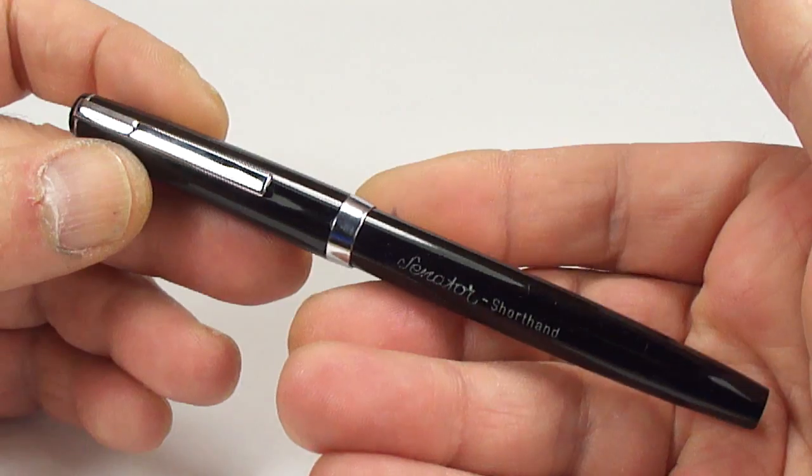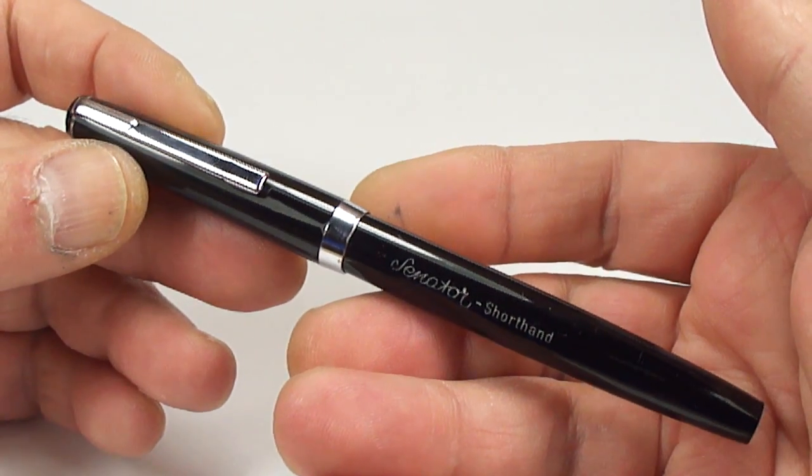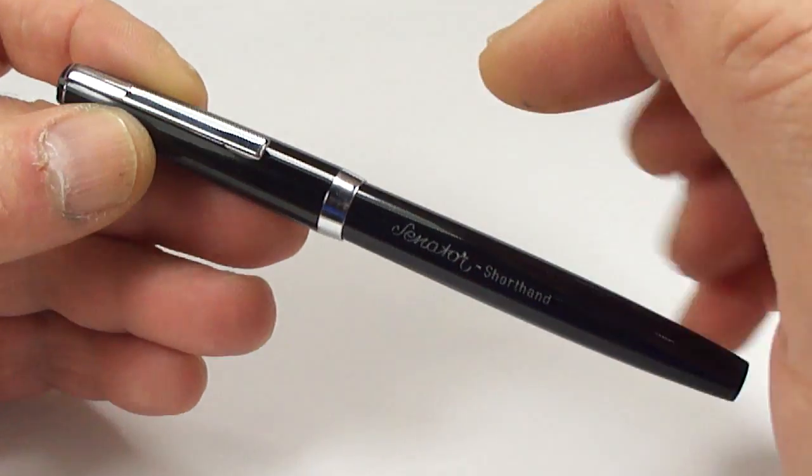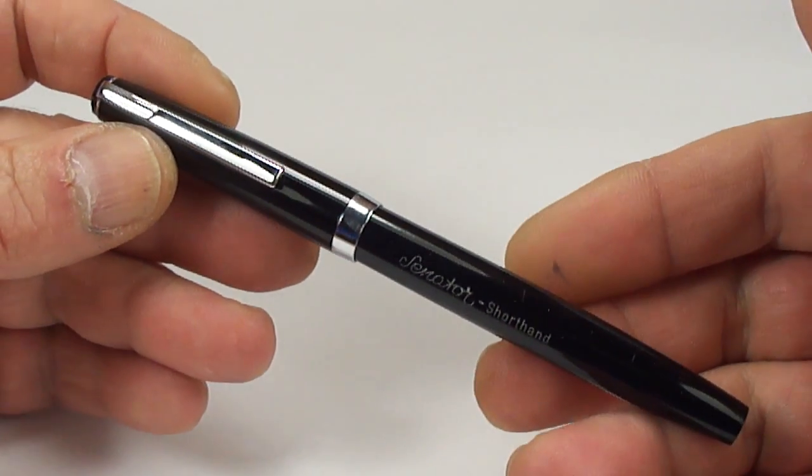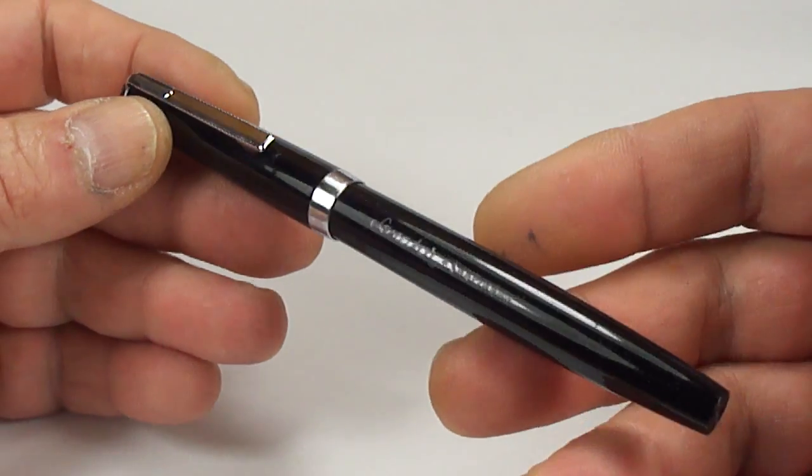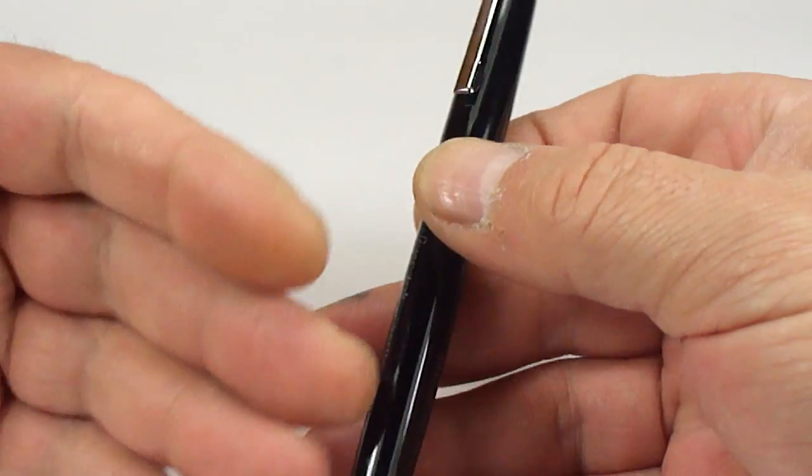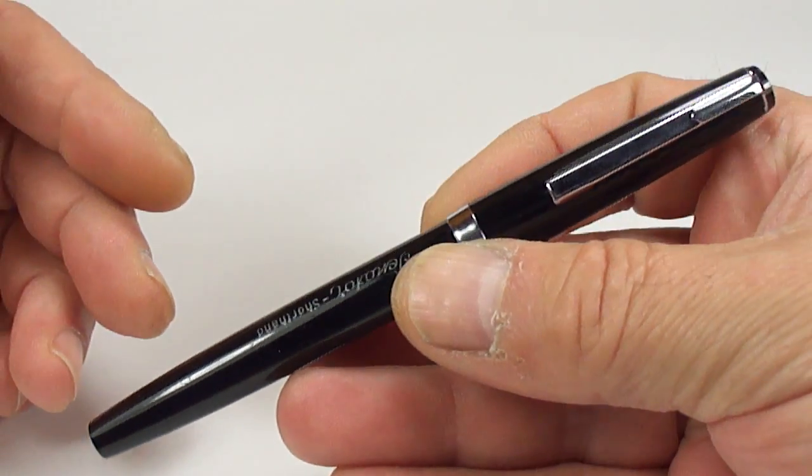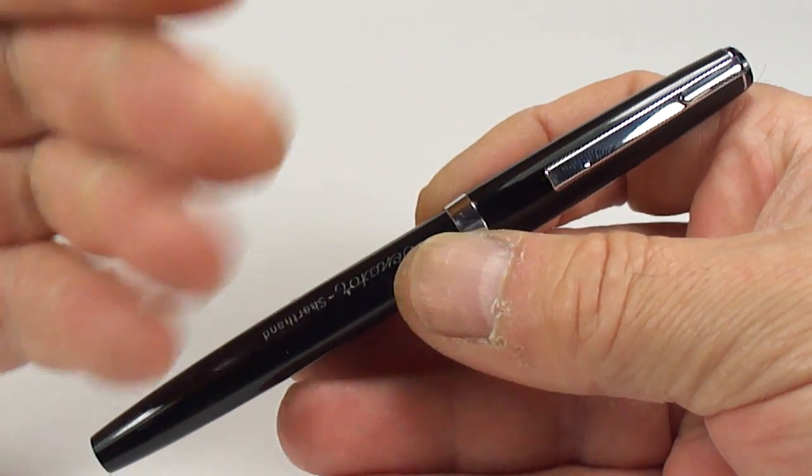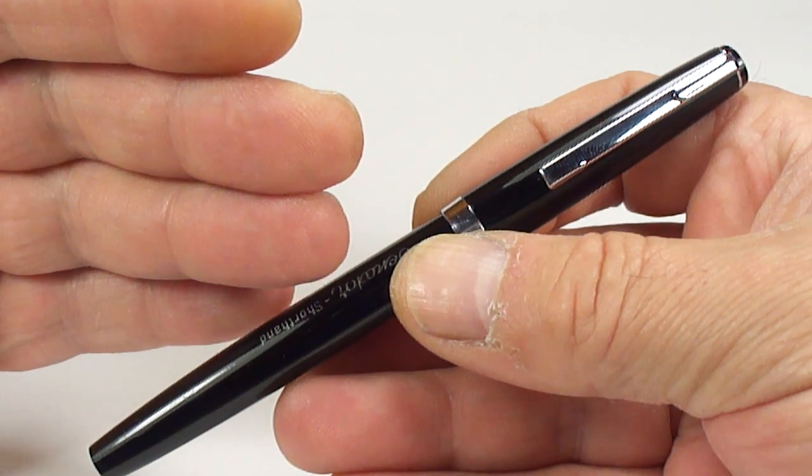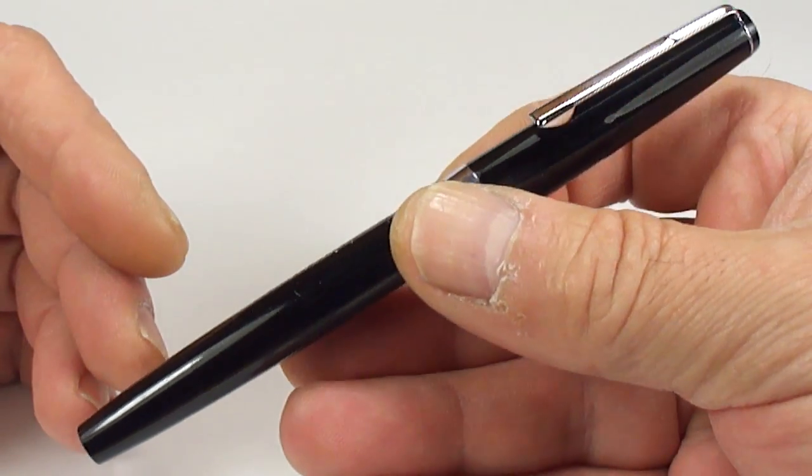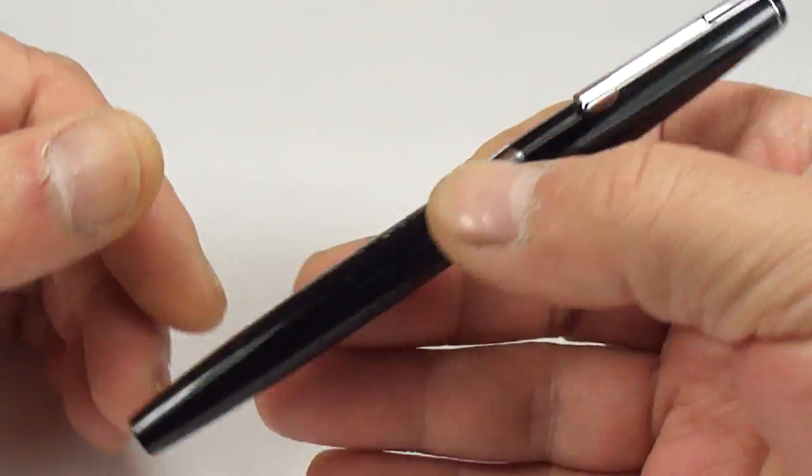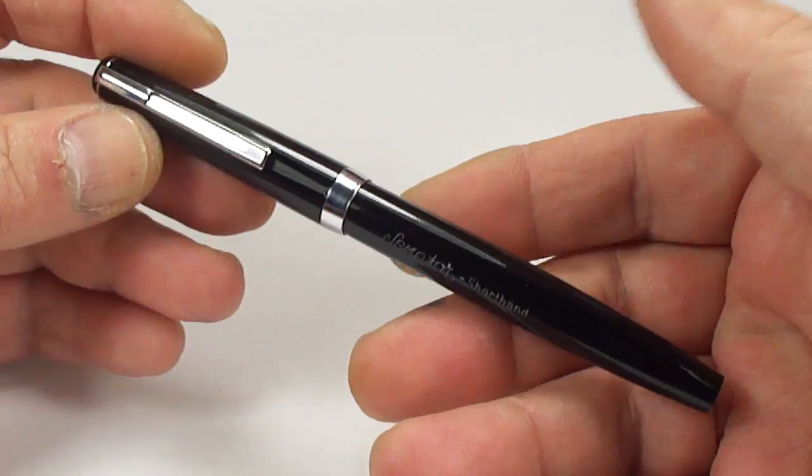They also brought, I believe, what they term as a Diplomat range, a Melby range. Again, we're dating this from the 1970s. It's a shorthand pen, which means in the 1970s, a lot of people were writing in shorthand, in the Pittman and Gregg style. And I've read somewhere that the shorthand pens had a sort of flexy nib because of the style of shorthand writing, so we'll have a look at that in a moment.